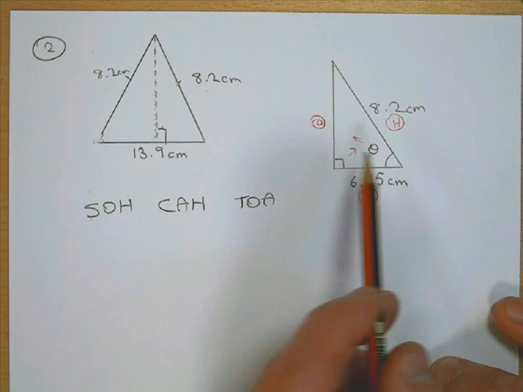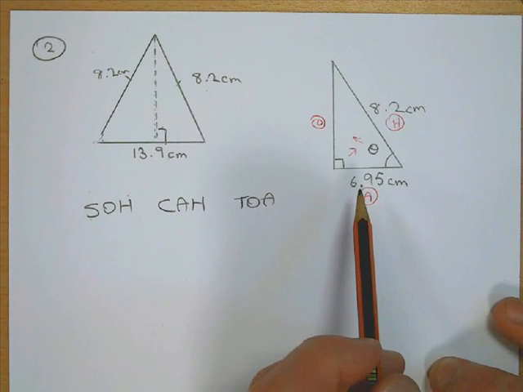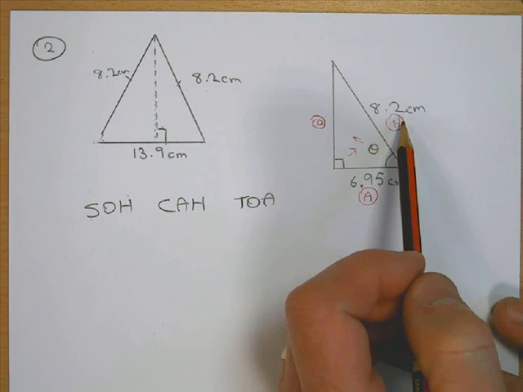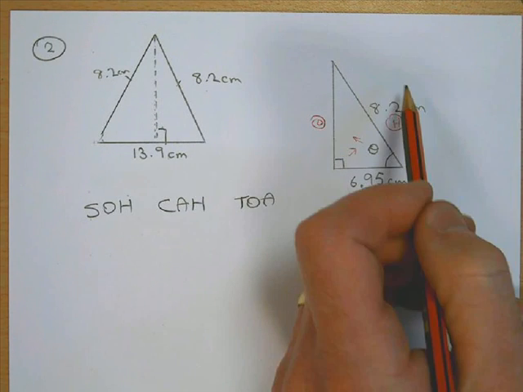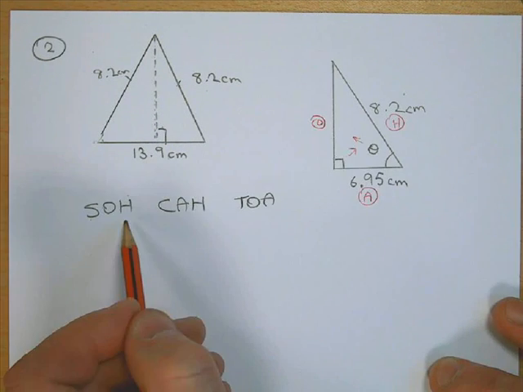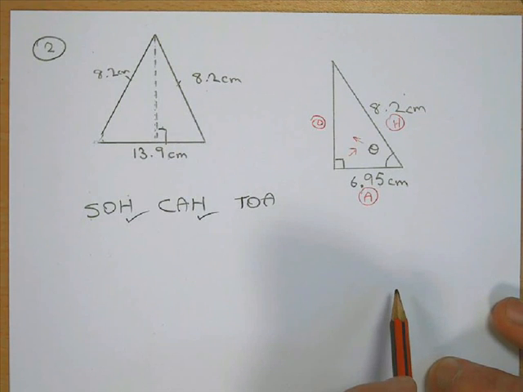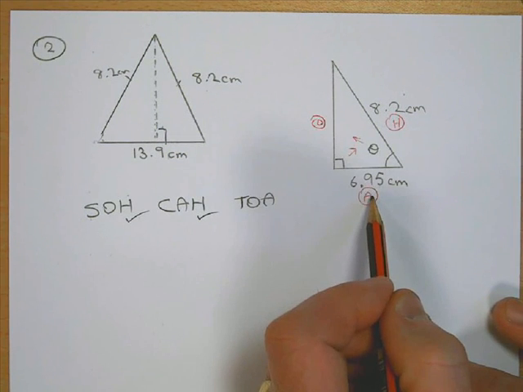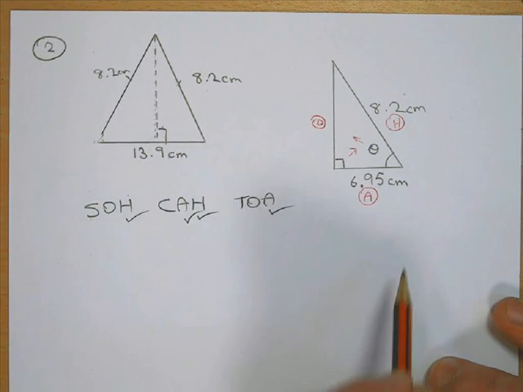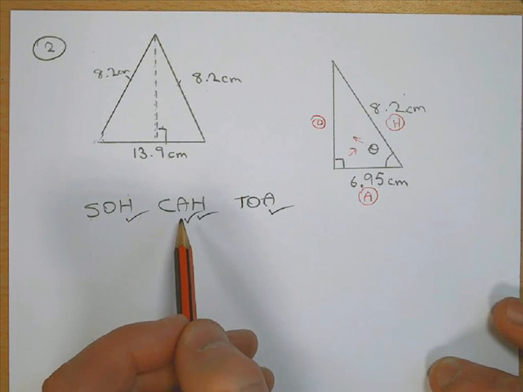If we tick off what we've been given now, the hypotenuse we are given, so we're going to be ticking off the H's. The adjacent we're given, so we're going to tick off the A's. So the only one with two ticks is going to be the cosine ratio.